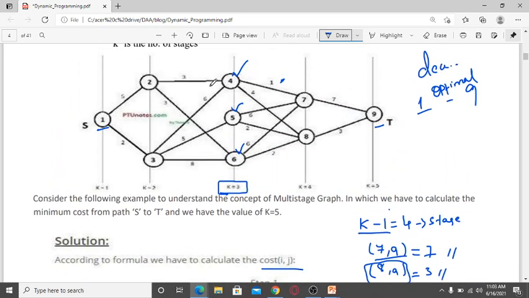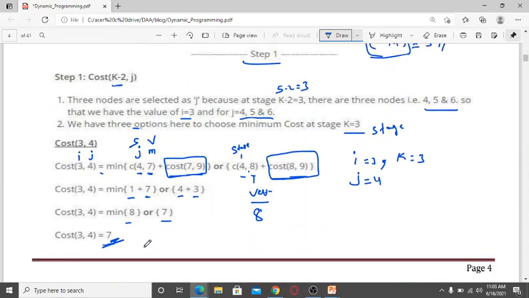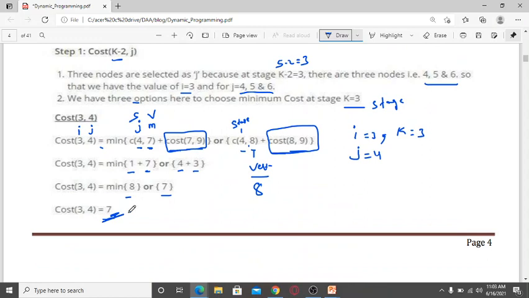Because here the two nodes, 1 and 2, are there, outputs are there. Here it was a 1, so directly we got the answer. Here we need to take the minimum. From both we need to get the minimum. How did you get it? With the help of vertex 8.